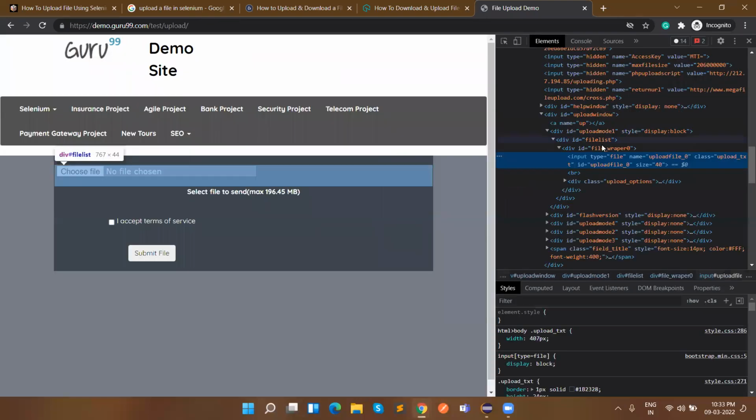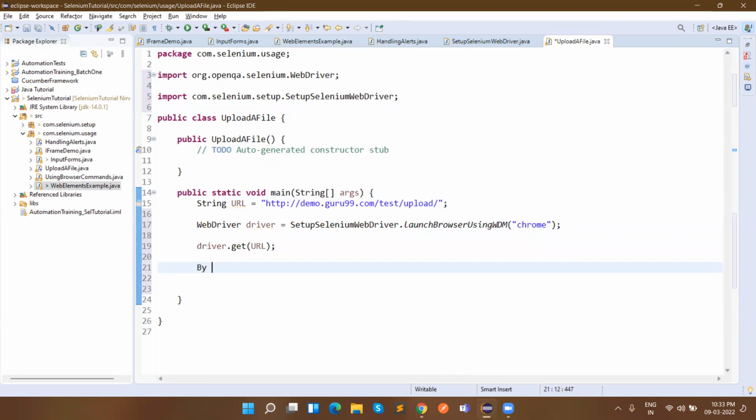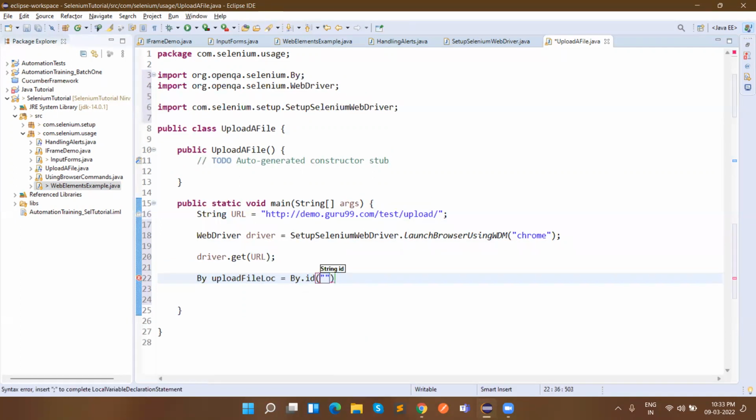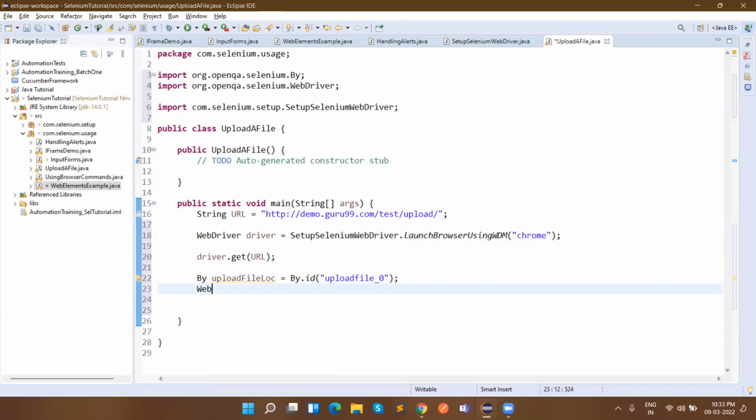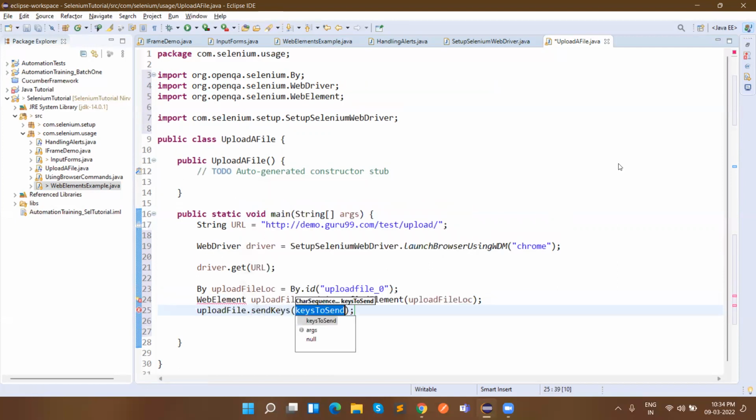Locate this. ID is this, upload file. Upload file data is equal to ID, dot send keys.